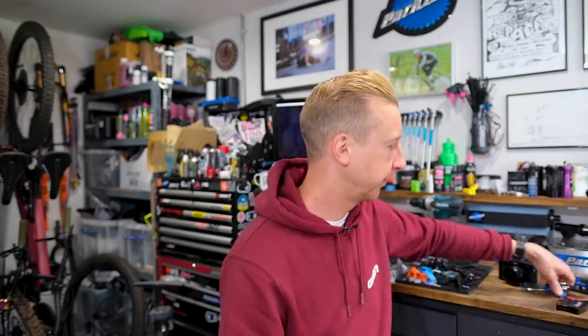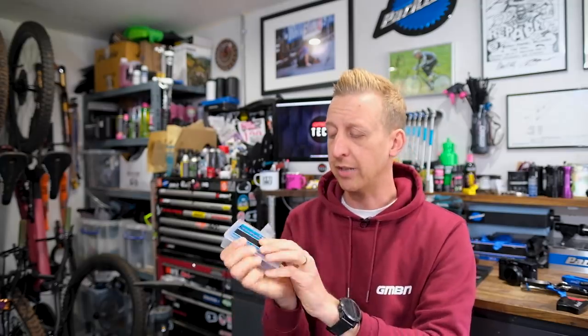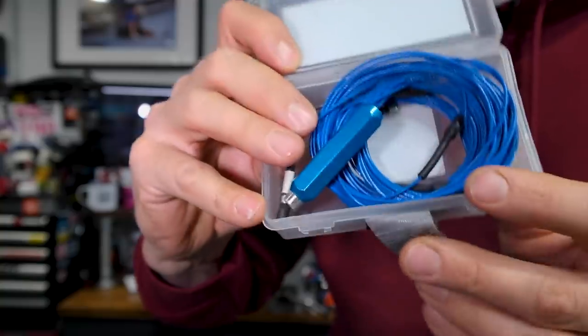There is one more thing I want to reference. As you can see, it's got a bit of black tape around it and it's in a sorry state because I haven't used it for a while, but the PARG internal cable routing tool is one of the best things known to mankind. I bought this with my own money in 2015 or 2016 — in pure rage — because it seems the entire bike industry lost its mind trying to hide cables and hoses inside frames for no good reason other than aesthetics.